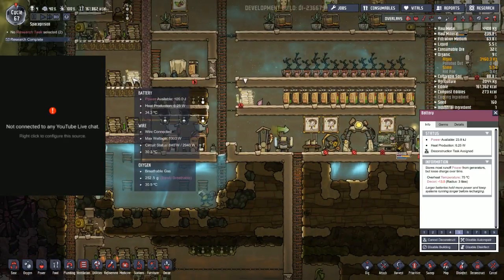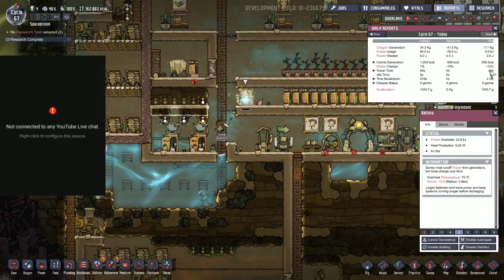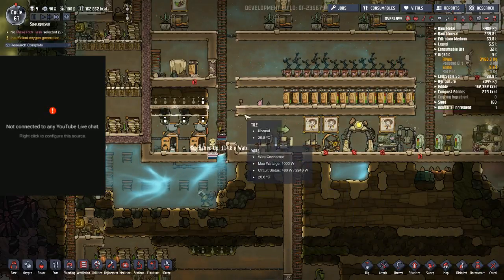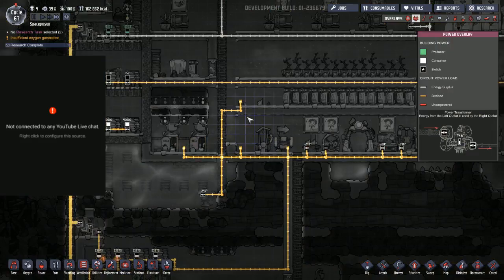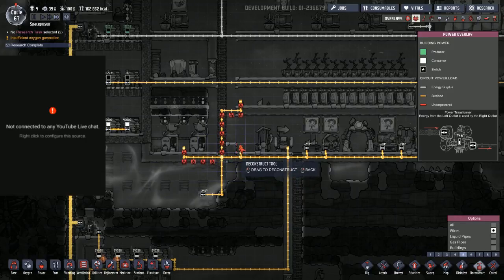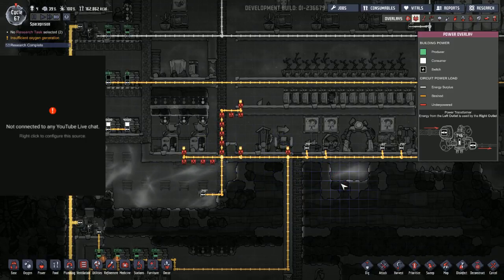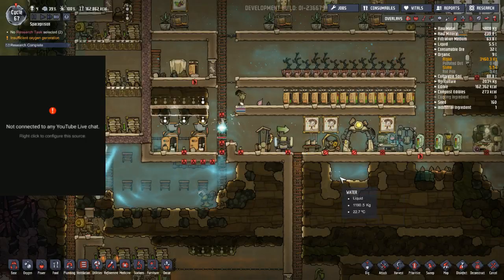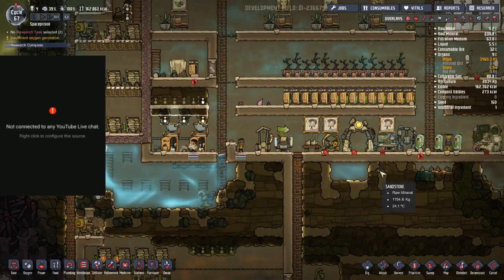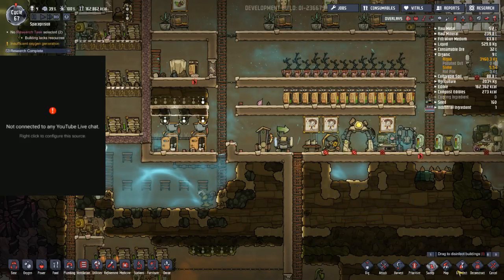It's in my face. We're going to look too at our reports. Wasted energy is down to 0. So we handled that properly and got rid of all those issues we were having before. And we can get rid of these electrical wires here too. Just because I'm OCD. That's why we're playing this game. Use that copper somewhere else. And sweep this floor.